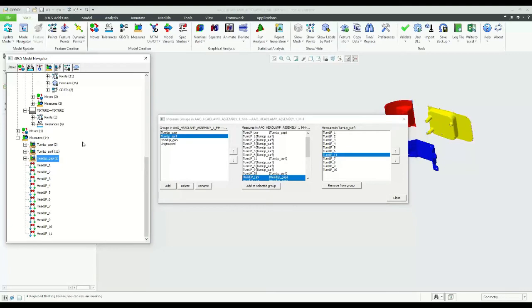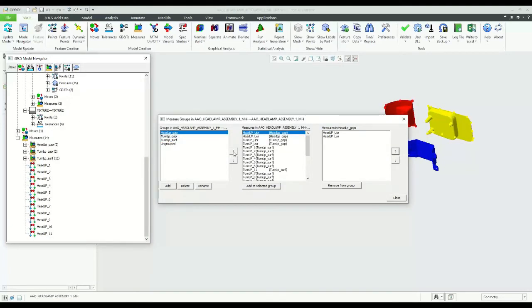So I'm going to shrink them. And I said I want to put the headlamp gap as the first group. So it puts it here. So everything you want to reorder in your tree, let's say you want to reorder these, you can put them in their own group and put them first. Or you can leave them wherever they are.